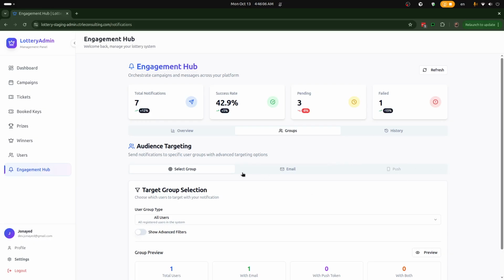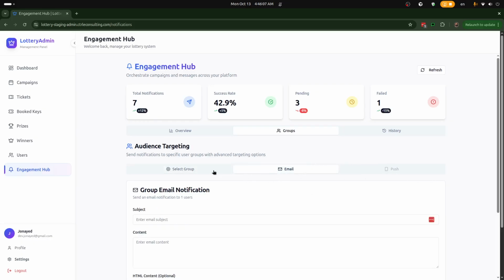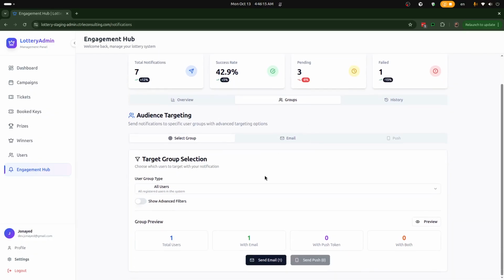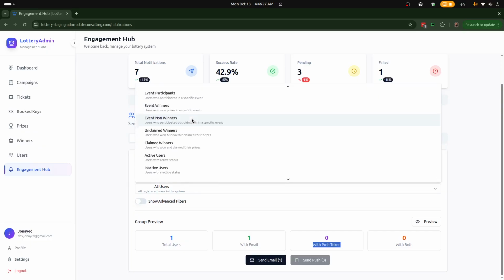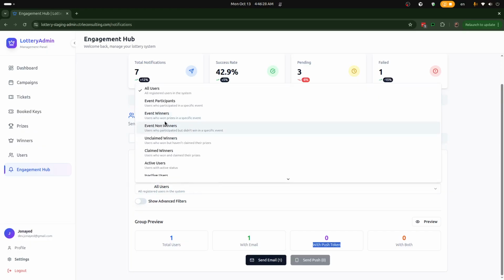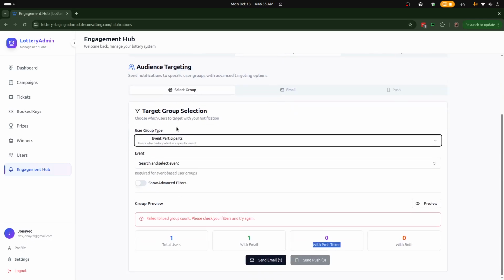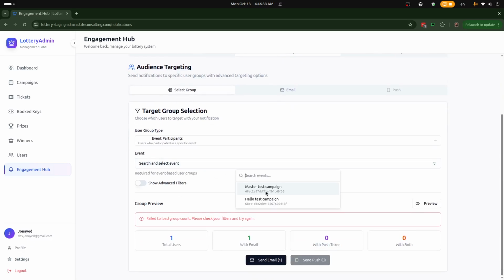We can have three different options over here: email, push notifications, and it is not clickable for now because we do not have any push token for our push notifications, so that is disabled. We are trying to group the users over here. For example, we can have event participants. For that we need to select the campaign.